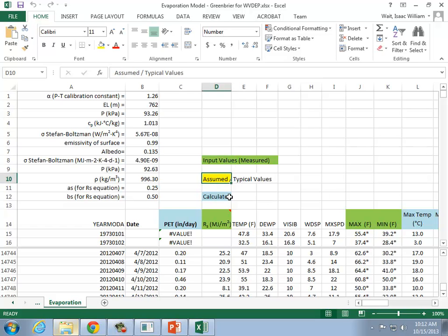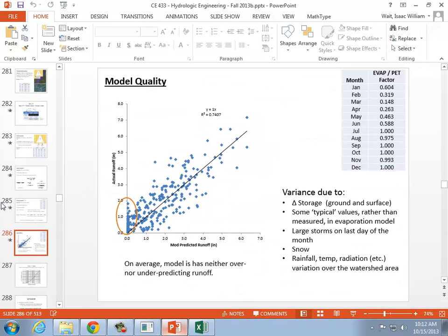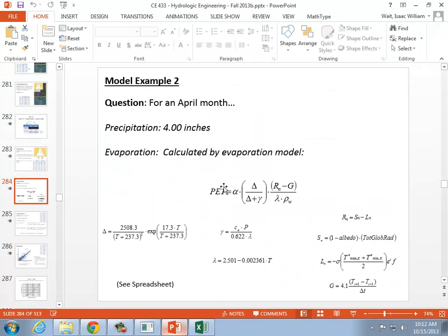Some of the time I've made an assumption on values that are difficult to gather the data for in the project area, and then the calculated values that come out of the equation you can see have a column that's in blue there. Alpha is a calibration constant, and in the equation that I showed you for potential evapotranspiration, it starts with an alpha, which is just a scale-up factor that says how much potential evapotranspiration you should see.